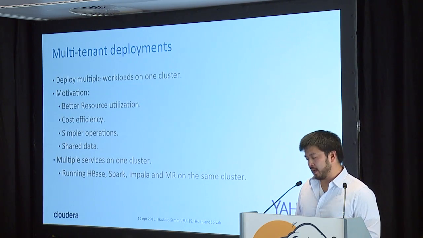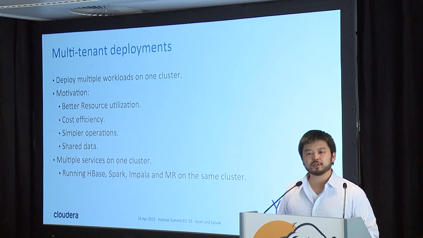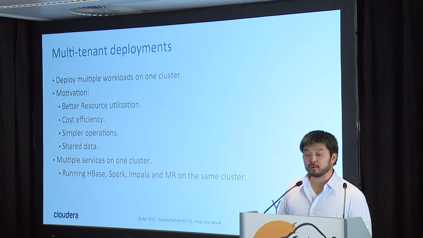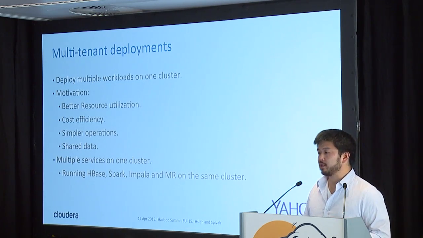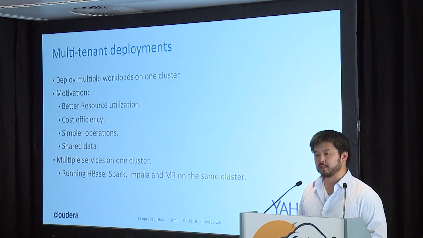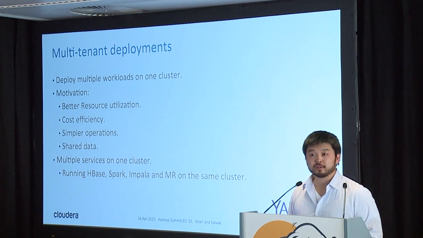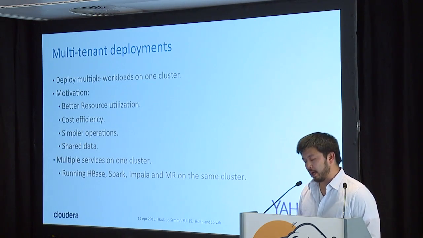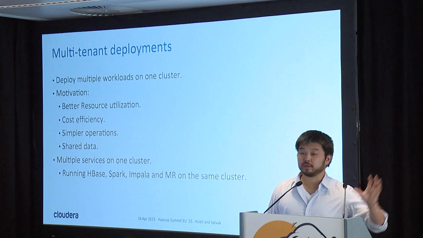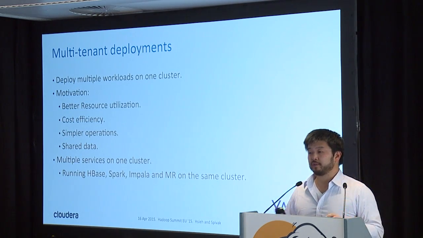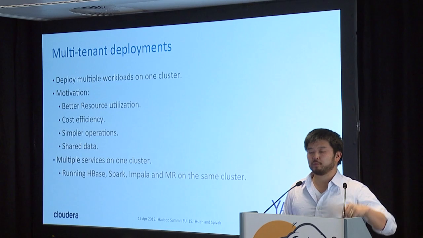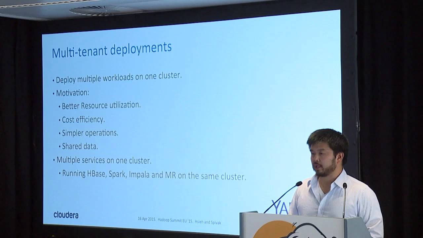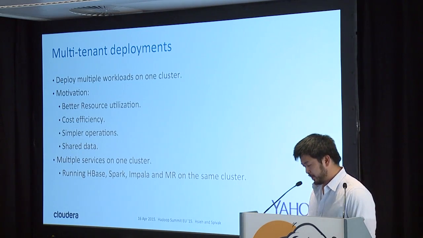Multi-tenant workloads. So here's when we deploy multiple workloads or multiple applications on a single cluster. And we'd want to do this to get better resource utilization. Maybe your application isn't using all the resources on that particular cluster. Maybe some cost efficiency or operational efficiency. Only having to administer one system is much easier than having to administer multiple. Simpler operations, shared data. So in the previous situation, it's the same set of data, but we've split things up so that you have a real-time workload and an analytic workload. Ideally, we would be able to do this on a single cluster. What can we do for this?